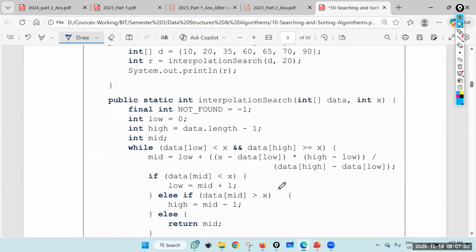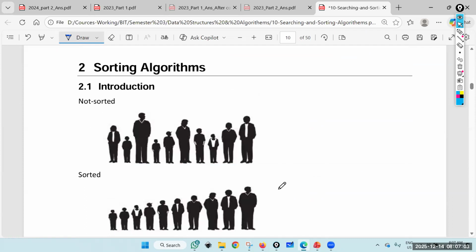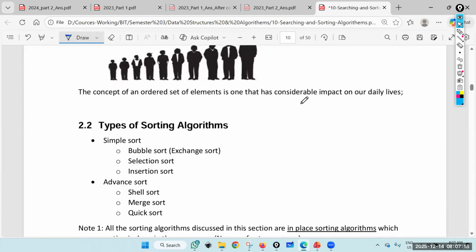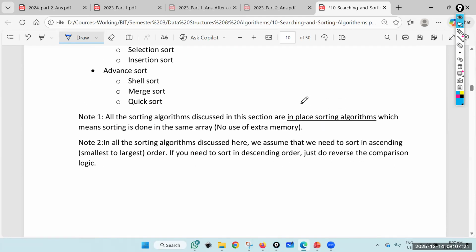So then we moved on to sorting algorithms. We subdivided sorting algorithms into simple sorting algorithms and advanced sorting algorithms. Simple sorting algorithms, we discussed three of those: bubble sort, selection sort, and insertion sort. All three are O(n squared) algorithms. Why O(n squared)? We had nested loops, one loop inside another loop, and both these loops go almost the entire cycle.